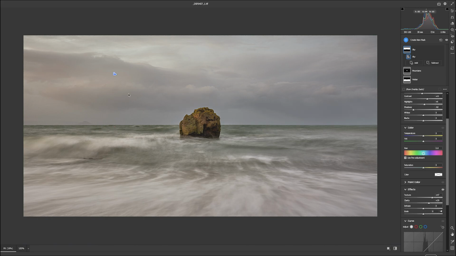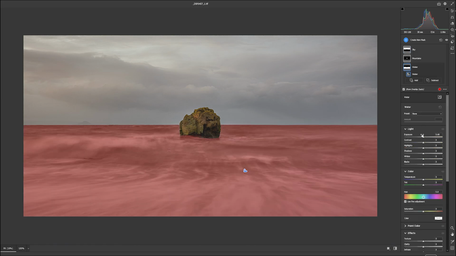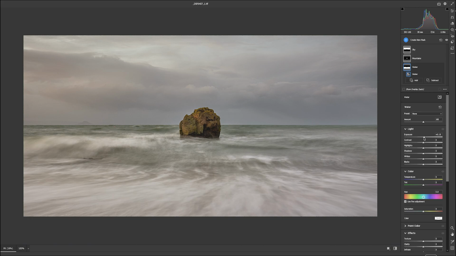You'll notice now we are getting some magenta up here as well. We may play with that. Okay, for now, let's go into the water. Again, I'm going to lift the exposure slightly. Not too much, because we will then have a highlight along the horizon. The contrast, let's add some of that back in. If we go too much, too little, it just depends on how much you want to push.